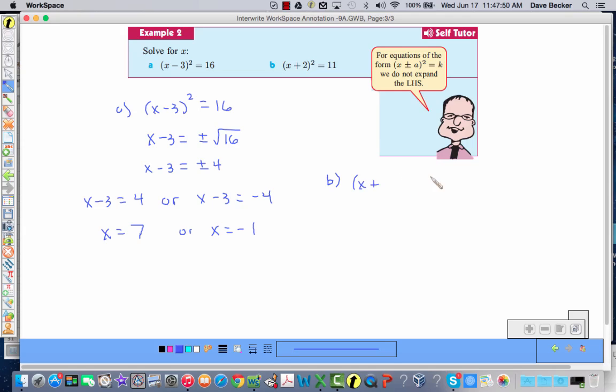So let's go over here and take a look at B. x plus 2 squared is equal to 11, so we're going to take the square root of both sides, so that's x plus 2 equals plus or minus the square root of 11. 11 is not a perfect square, so I'm just going to leave it like that as x equals negative 2 plus or minus root 11. And you don't have to write out x equals negative 2 plus root 11, x equals negative 2 minus root 11. This is an acceptable form when we can't simplify the radical. Over here, 16 was a perfect square, so it makes sense to simplify your answers as much as possible.